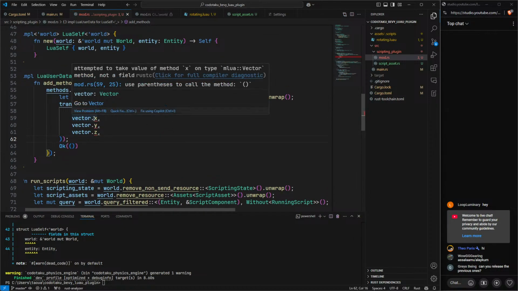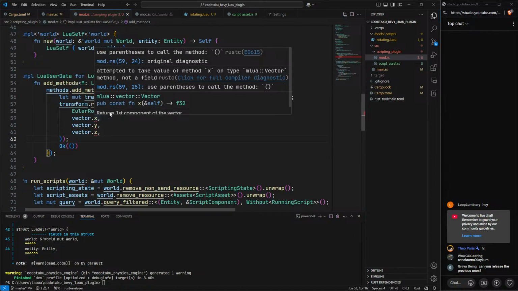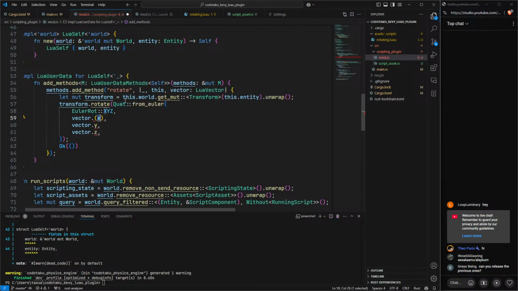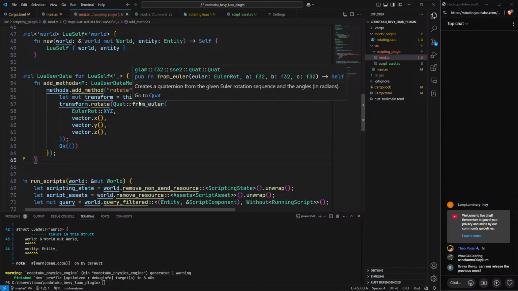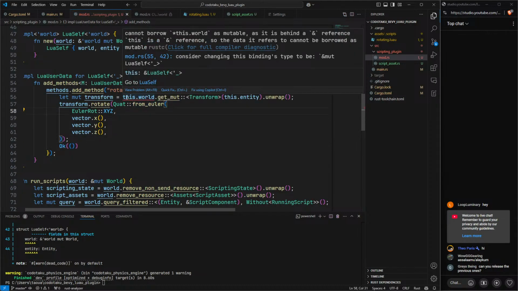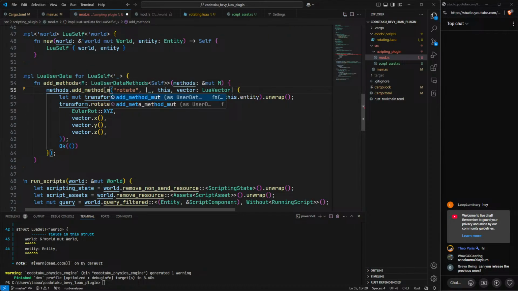Now what's wrong? Attempt to take value of method X on type method, not a field. Okay, so it's not a field apparently. So dot X like that. Would that work? Does that work? As it is behind. Okay, so now we need a mutable method actually.